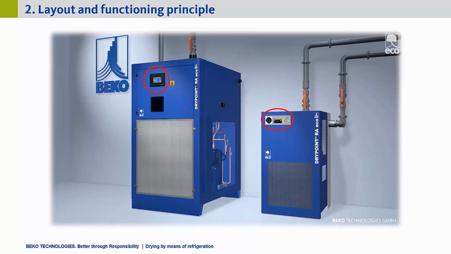Normally, like I said, larger dryers have more extensive controls with more functions or different displays. And this is simply due to economic efficiency. The refrigerant dryer market is very competitive. So smaller dryers usually have simpler controllers just to keep the price of the dryer down. We will see a few more details about this during the webinar. As I already said, the main components of the refrigeration dryer are not visible from the outside. So now we take a look inside the dryers.